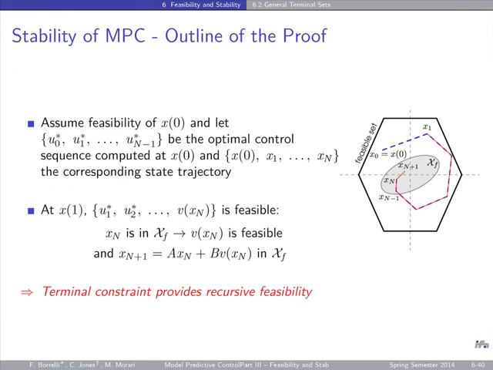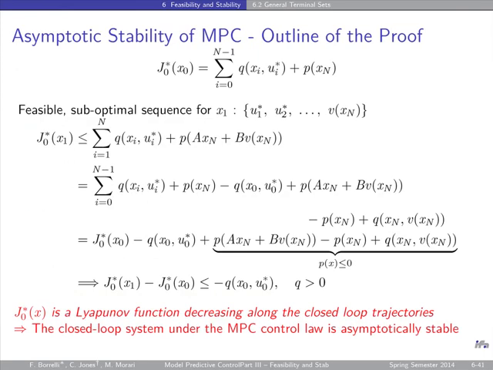Highly likely it will not pick it. It might pick, but in general it looks for a better policy. All you need to know is that there exists a feasible one. The second step is again the same idea of using the cost, the optimal cost J star T of xt. Because our system is time invariant, we call it J star 0 of x0, and show that it decreases along the closed loop trajectories.